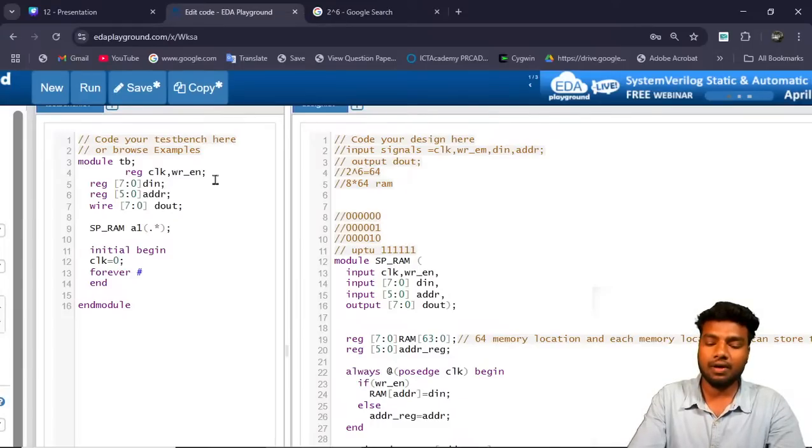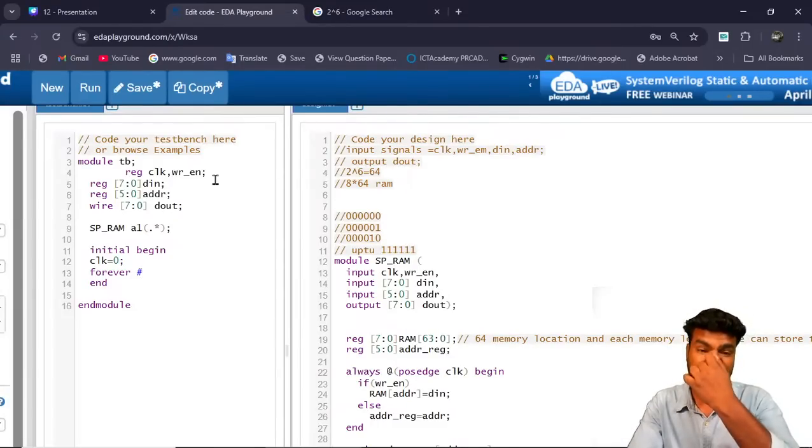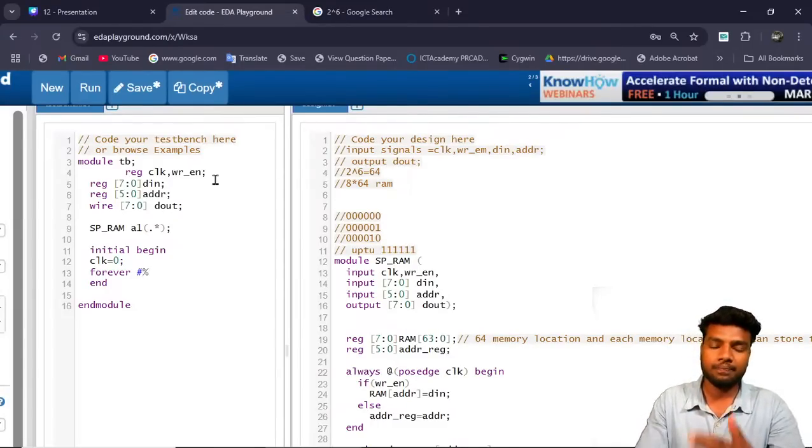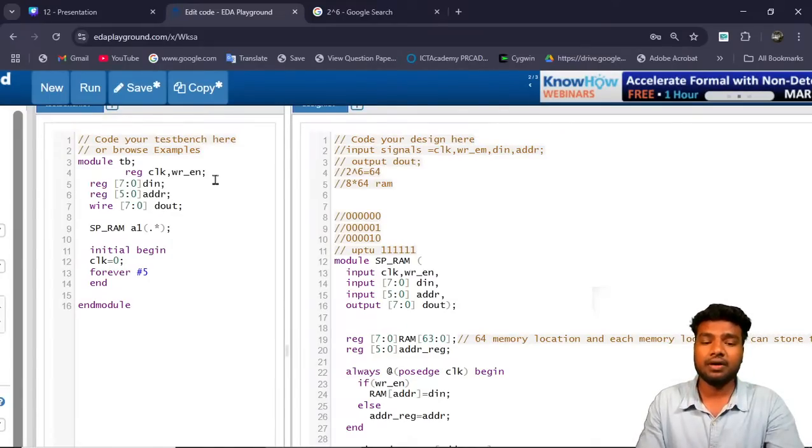While using the always block we create the clock in the same way, but we can't use forever inside the always block. The clock will be toggling. So this is my clock creation.